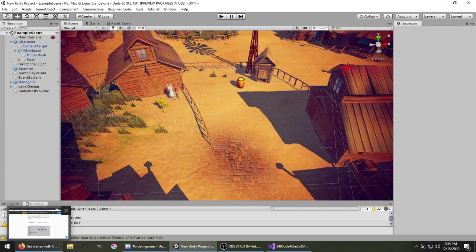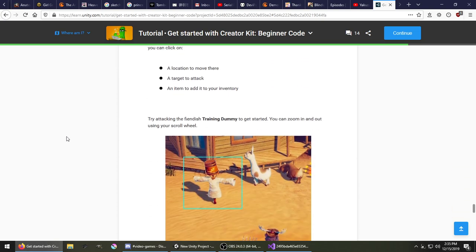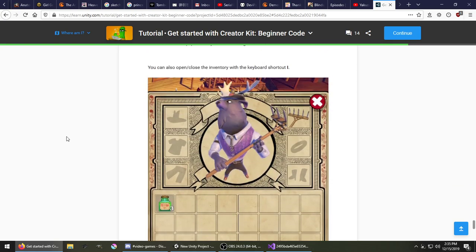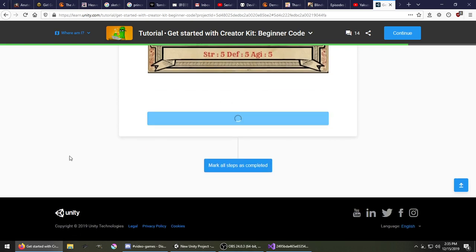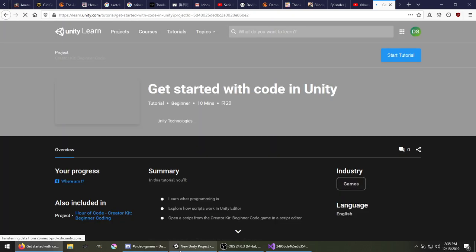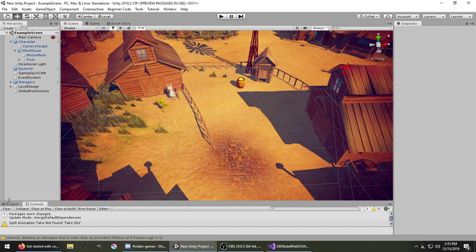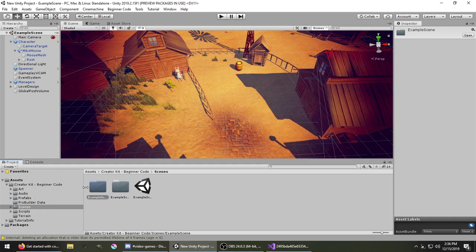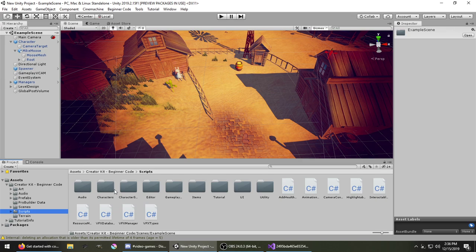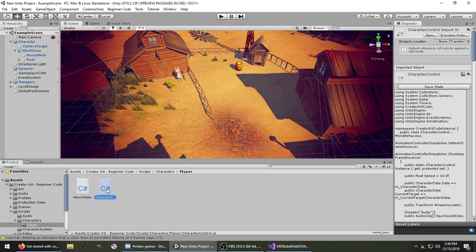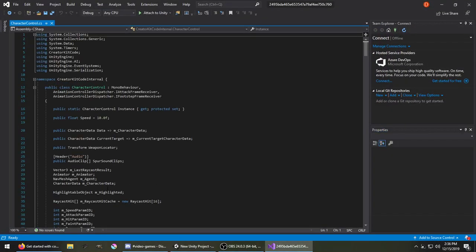Let's see what else there is to this. Now, after we've done that, let's just take a peek here. Let's take a quick peek in the character controller.